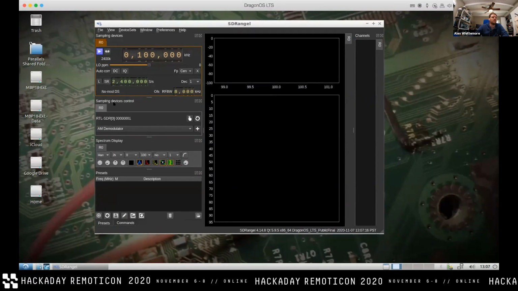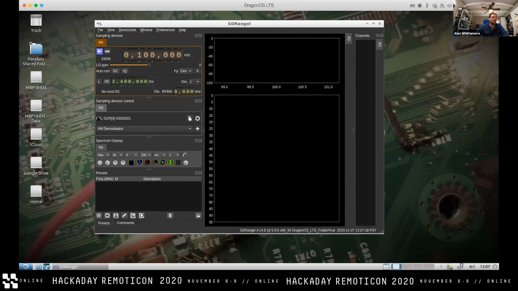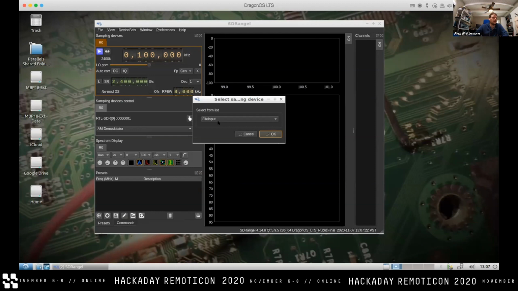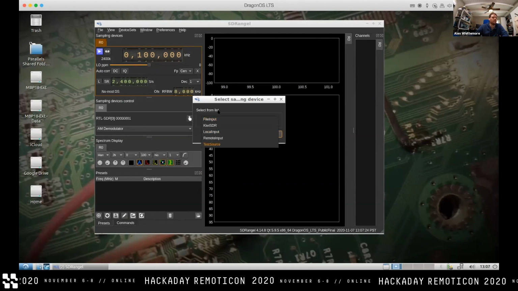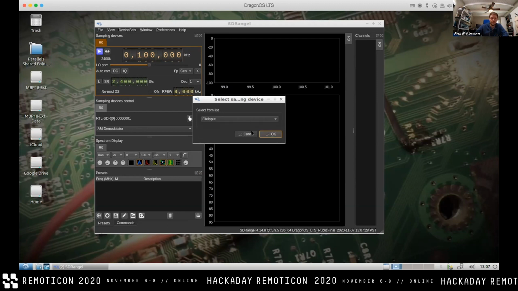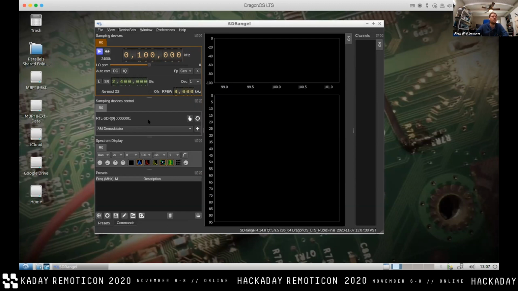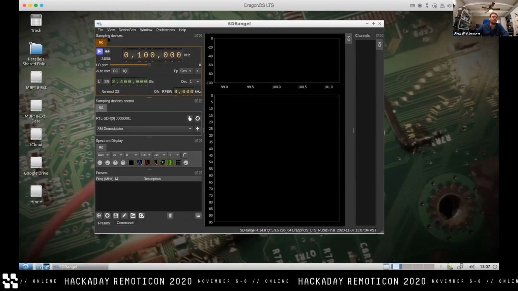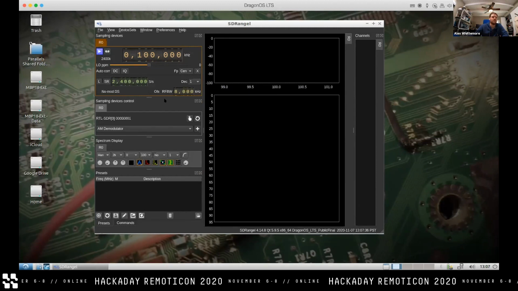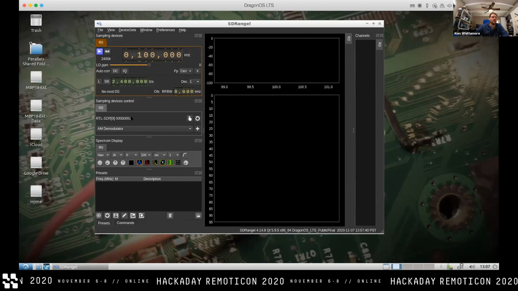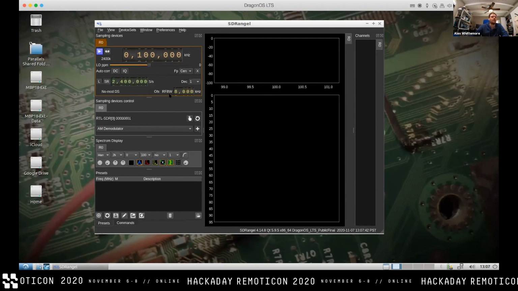So down here under Sampling Devices Control, RTL SDR is automatically selected for me. If I click the finger selection icon, you can pick from other devices. I don't have anything else relevant plugged in right now, so it won't be a problem. I'll hit cancel. That menu may be a button up here in a newer or older version of SDR Angel, I'm not actually even sure. But I know I've selected the right one here, so we'll go with that.